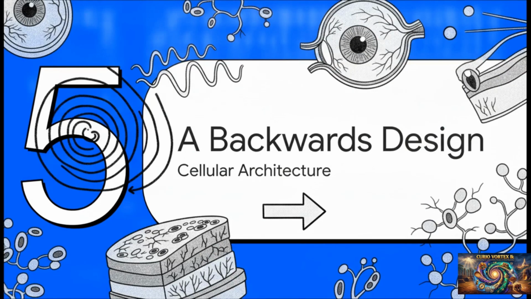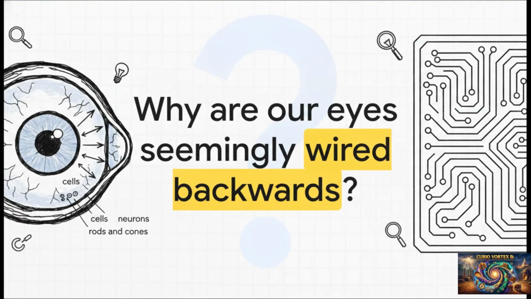Section 5. A backwards biological design. I actually want to pause our photon's active journey for just a second because there's a brilliantly mind-bending quirk about the cellular architecture we just uncovered. It brings up a huge question that has puzzled biology students for years. Why are our eyes seemingly wired completely backwards?